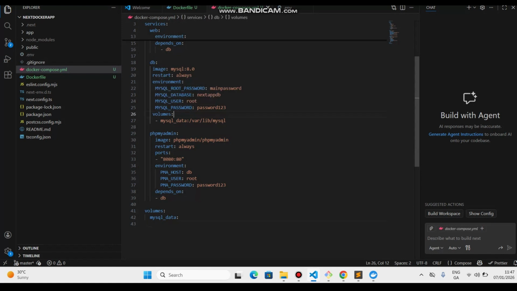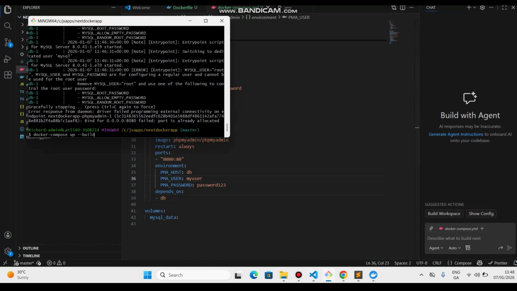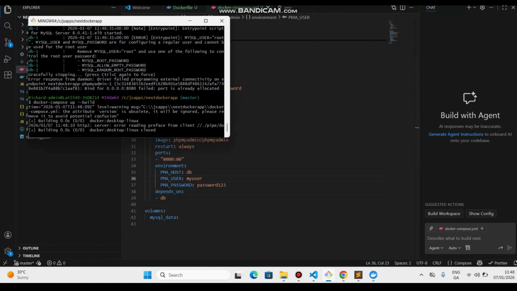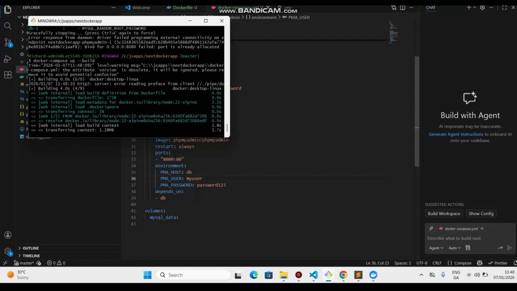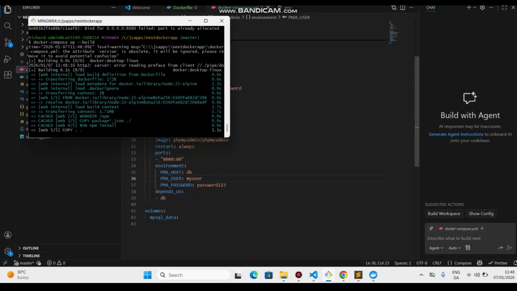So I'll just put my user or something. So my user, and here I'll put my user. Okay, so I will not use root. So let me run this again to see if the build is successful. It will take some time again.